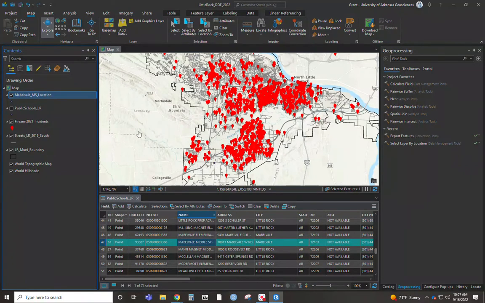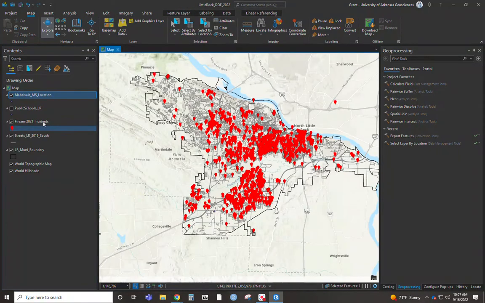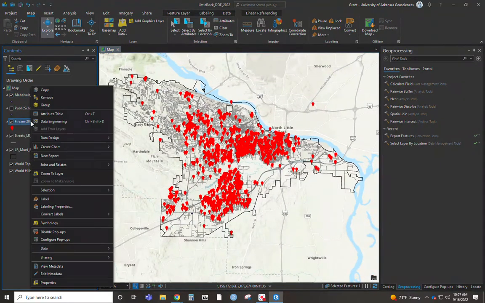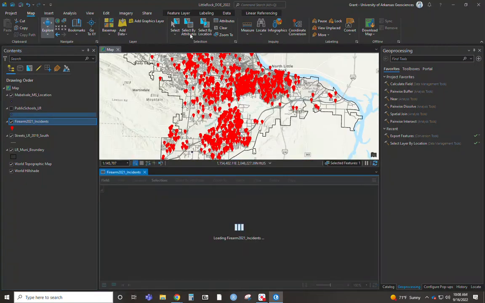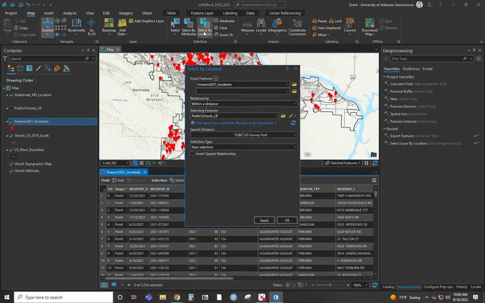Then I can still do a select by location based on that alone. I'll open the firearm incidents attribute table just so I can see how many are selected. Now I would do another select by location, still selecting firearm incidents within a distance of. I'm changing it now. I'm no longer interested in the public schools as a whole, I'm only interested in the Mabelvale location.